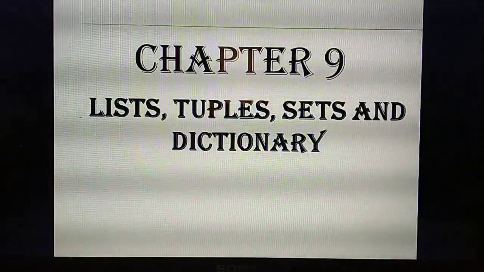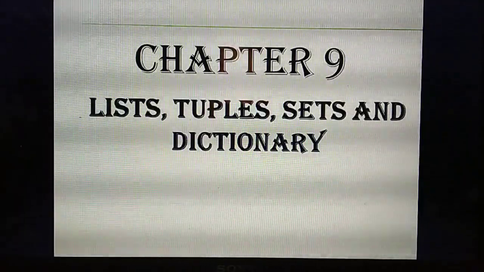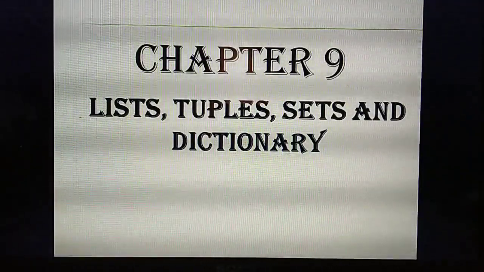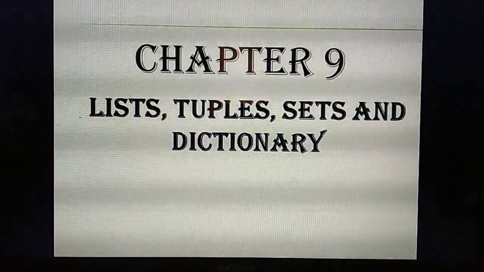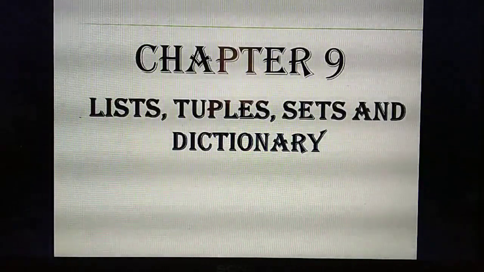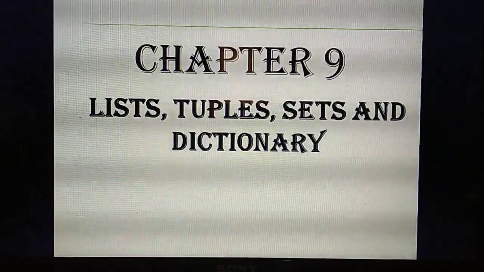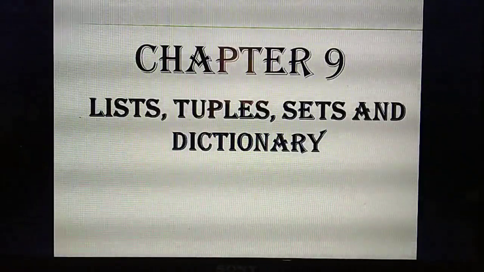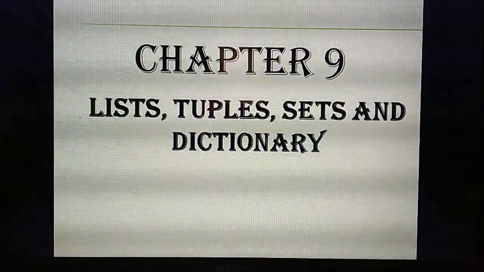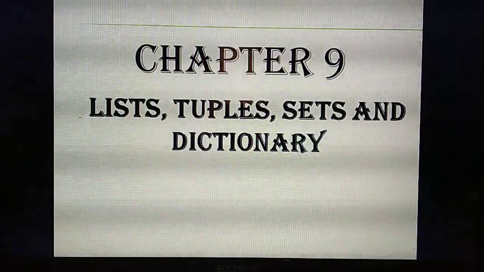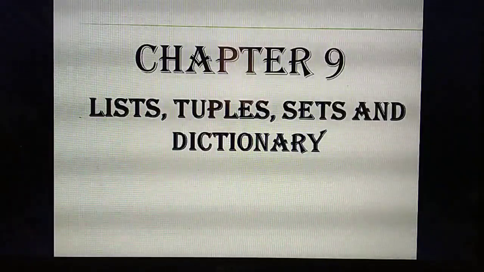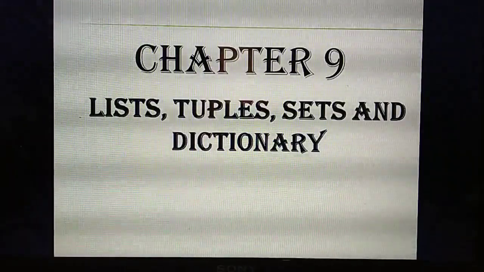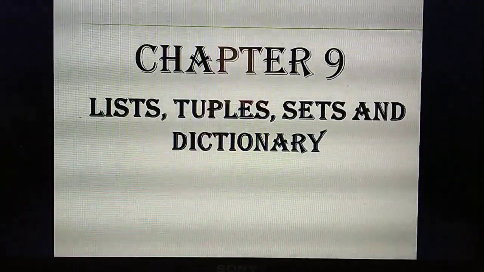Please all of you take your computer textbooks in your hand. Last class we studied how to create a new list, then how you can access the elements in the list using index values, isn't it? Like with strings, in a list also you can access the elements using index values. Here both positive index values and negative index values are there. These are the things we studied in the last class, isn't it?